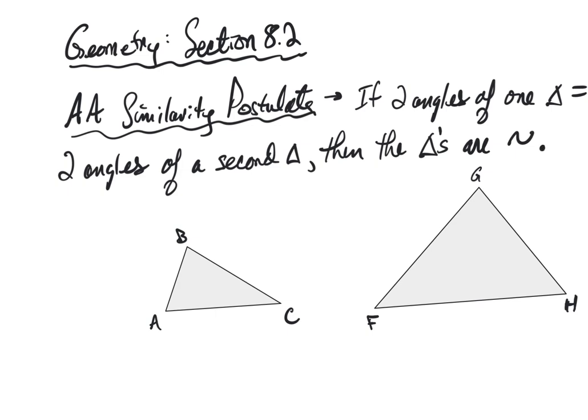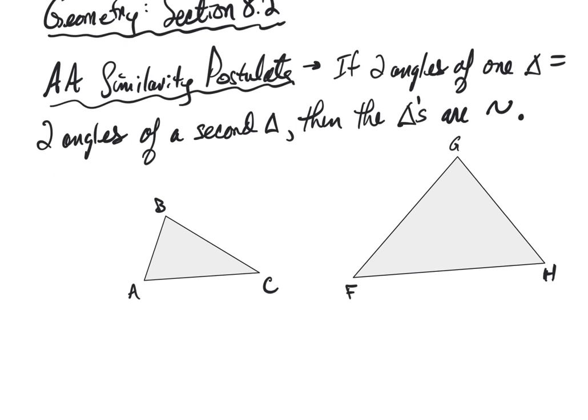Okay? And once I draw out a little bit of a picture, I hope this kind of feels familiar. So what the postulate is saying is, if two angles of one equal two angles of another, so as an example, if angle A in the left triangle equals angle H in the right triangle, and if angle C in the left triangle equals angle F in the right triangle, then the postulate says the two triangles are similar to each other.